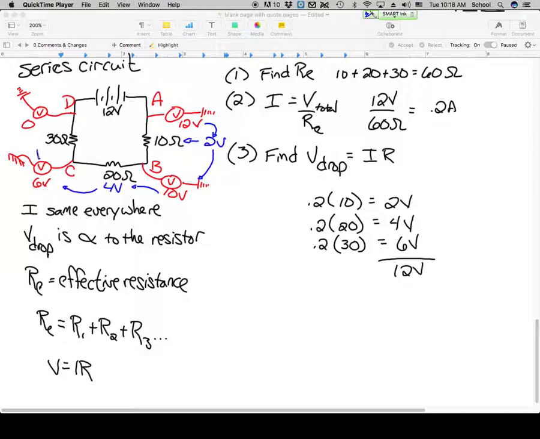And how much did we lose here? All of them. 6 volts, which means when we get down to here, we're going to have nothing. That make sense? Are these easy lemon squeezies? Are we caught up?